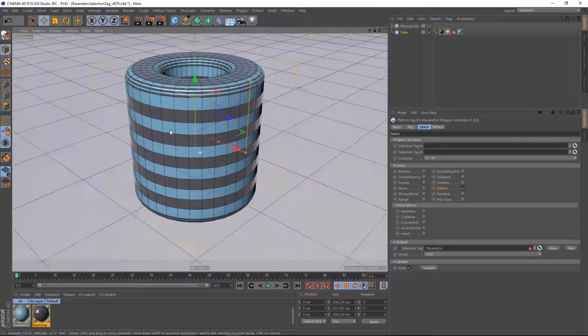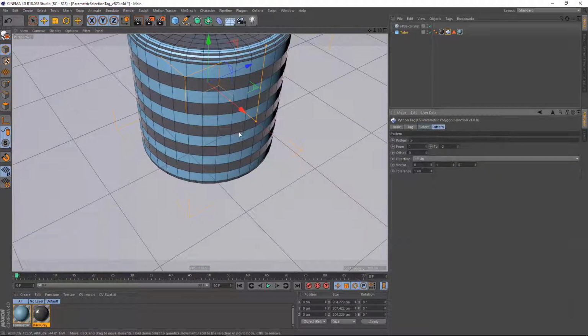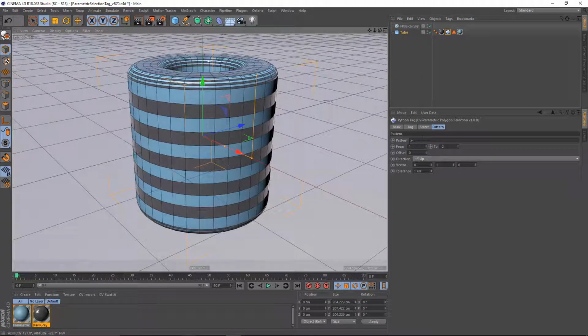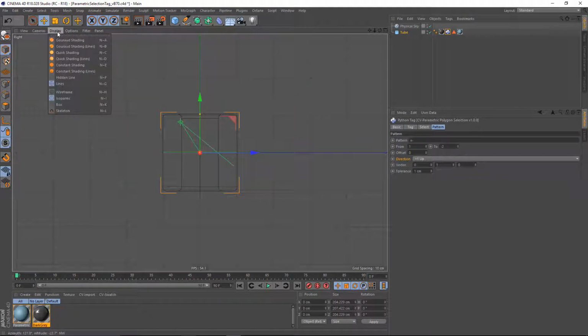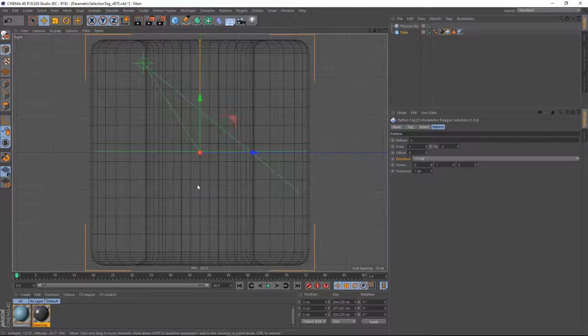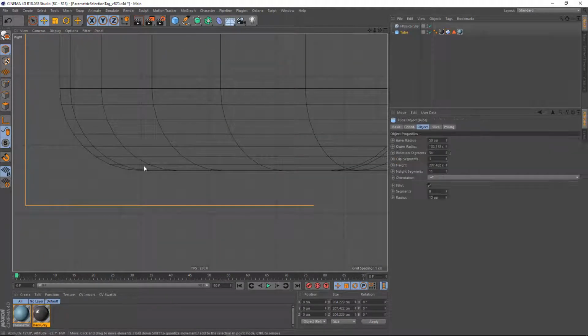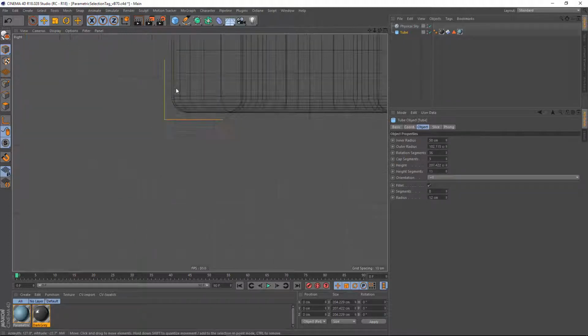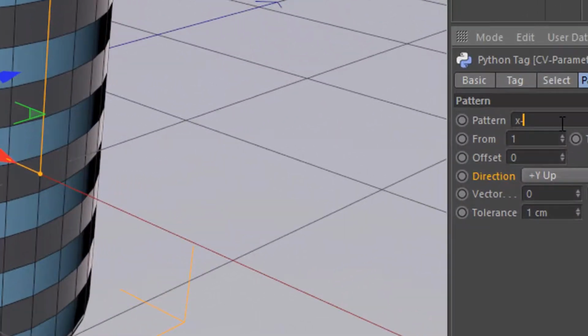Next up is the pattern option. And I don't know if I've seen something like this anywhere else. What it allows you to do is define a pattern using X's and dashes. And right now that pattern is going from the bottom to the top. So what the expression is doing is it's looking at all of your polygons, and any polygons that are at basically the same height get thought of as a single row in your pattern. And when I come in here, I can adjust how that pattern is drawn.